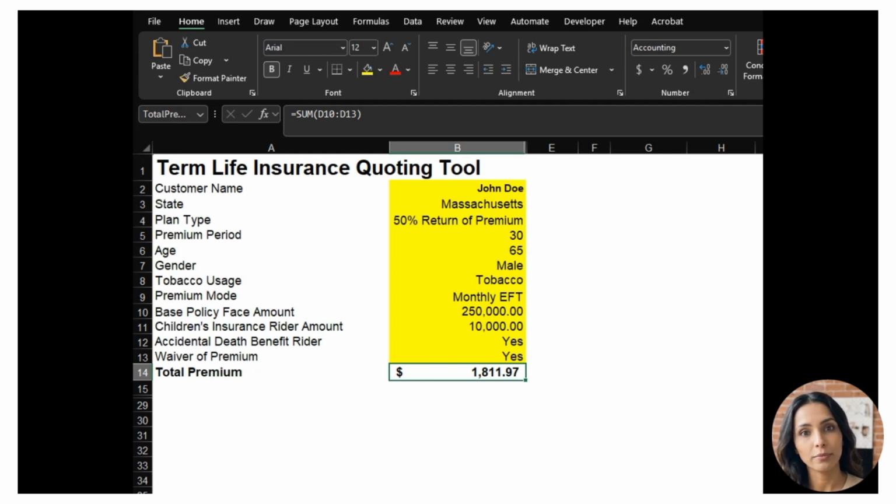One thing worth noting before we move on is the named ranges. When we click on the age cell, you can see the name box shows issue age. Each input and output cell in this spreadsheet has been assigned a name. Those names are what we will use when we map the Trello fields to the API in Zapier, so it is worth being familiar with them before we start.